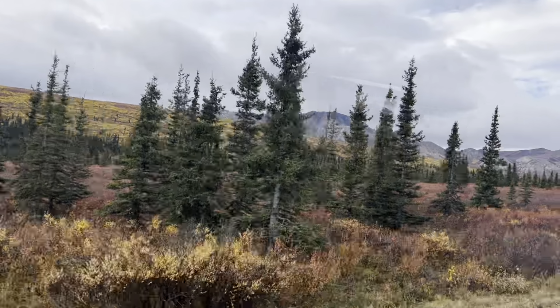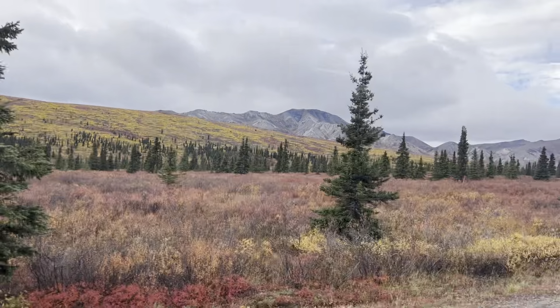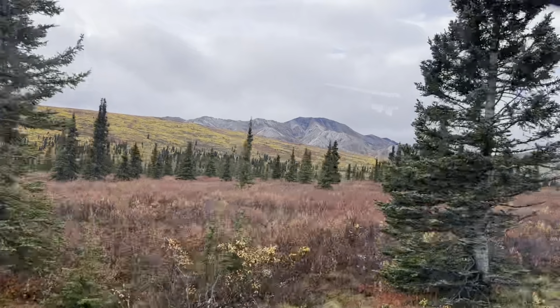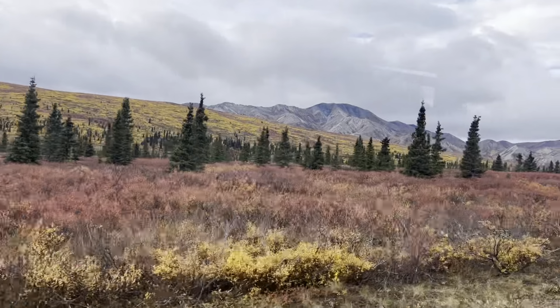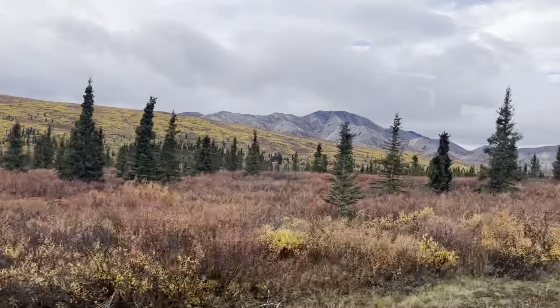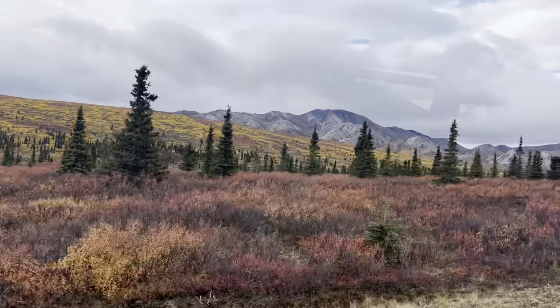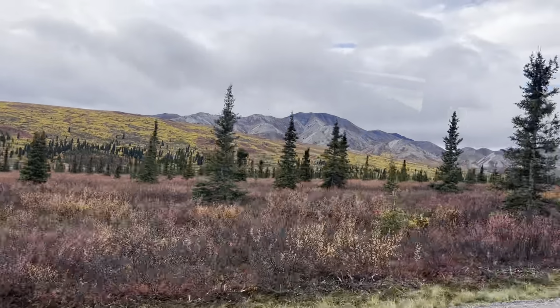You know, a lot of times with moose, sometimes we're lucky 20 feet off the road. A lot of times it might be on that hillside over there. So watch for those little things. The big four, as we call them, are moose, caribou, Dall sheep, and grizzly bear. And if only due to size alone, those are the big four that we feel like we have a reasonable chance of seeing any given day out here.